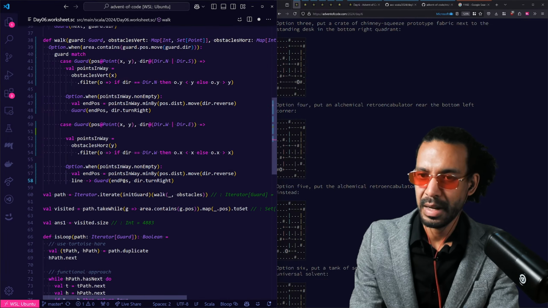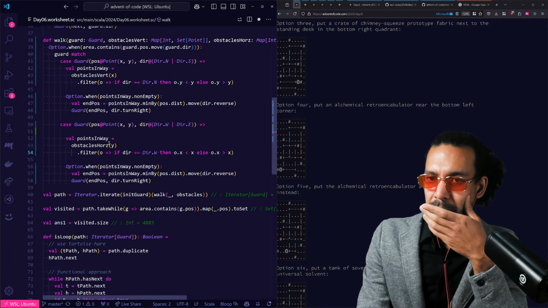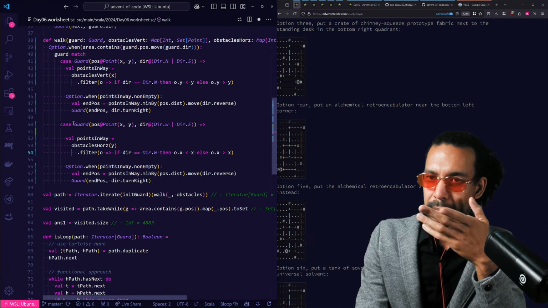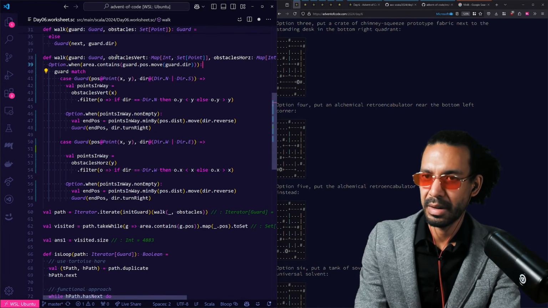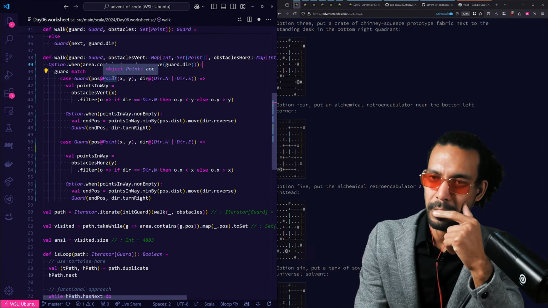And we can remove that line. Okay, already much nicer. And now the only difference between these two is the points in the way bit. So we can get rid of this guard match. I mean, I guess we could still match to get the points.